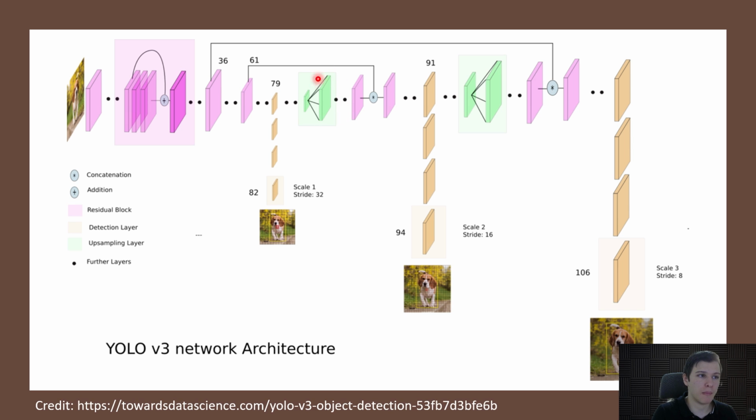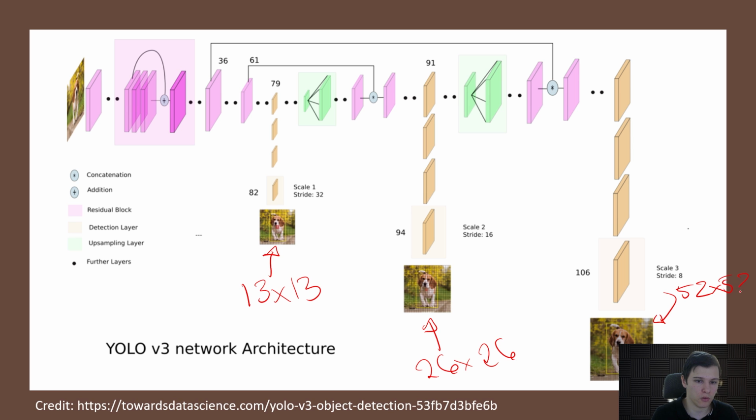After that, we upsample it using bilinear, so that's the green one right there. We run it through some other conv layers, and then we do another scale prediction. So let me write exactly. Here it's 13 by 13. Here is going to be 26 by 26, and then here it's going to be 52 by 52.